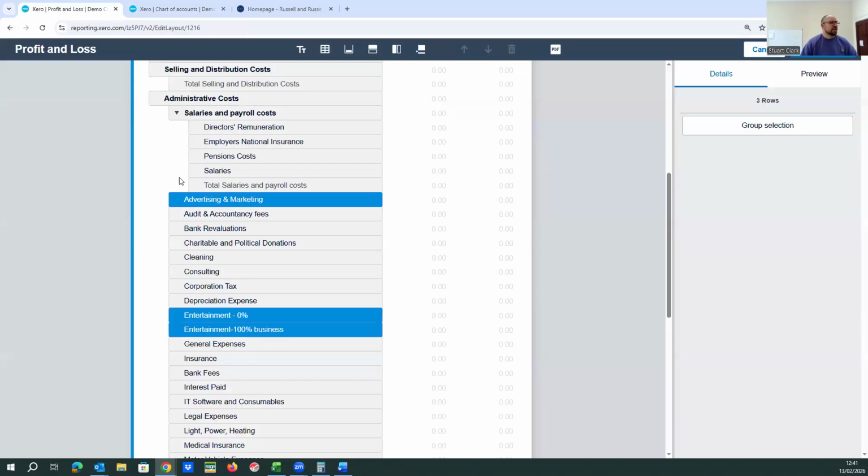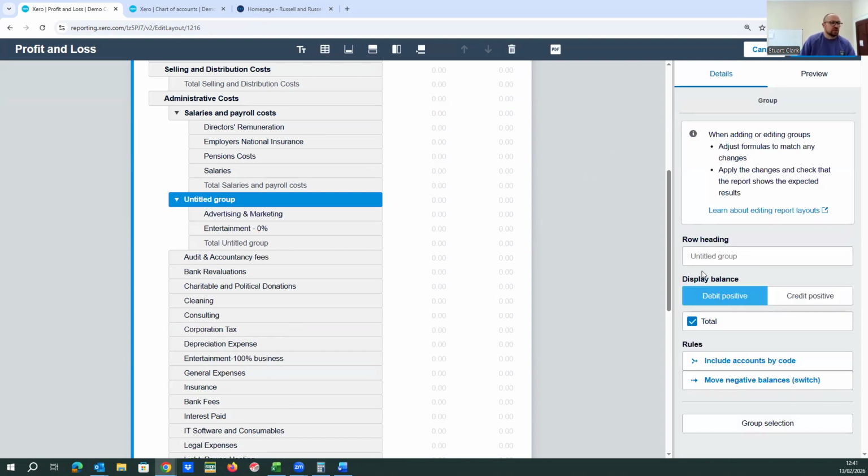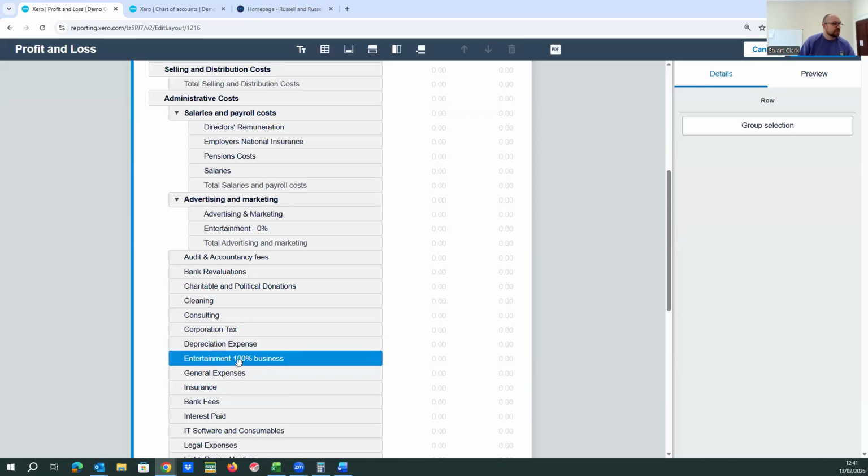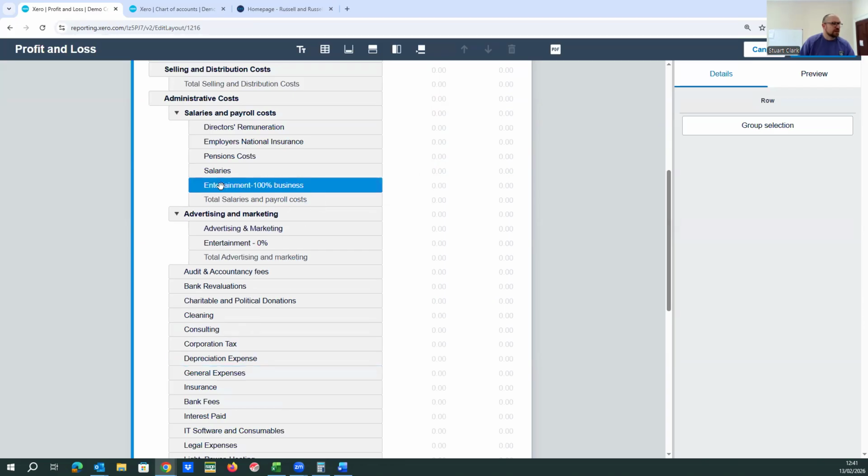It won't show up within this page here because I've not refreshed it, but when I run the report, it will. So actually what I'm going to do is I'm going to take out the staff ones and just include those and put that in as advertising and marketing. And then that one that I'm saying staff entertainment, what I'm just going to do is add that in here. So I can just drag and drop that within that subcategory once I've set it up.